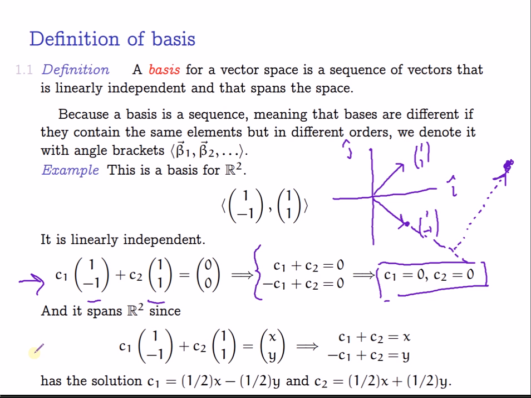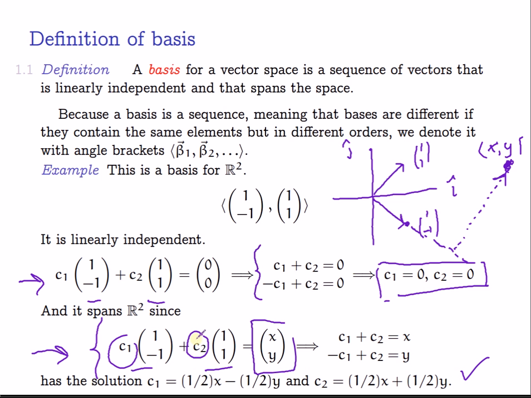The usual proof for spanning set is here. We want to show that any vector (x, y), for instance in my example here this would be (x, y), can be written as a linear combination of the vectors in my basis set. In order to determine whether we can do that, we write this equation and attempt to solve for the coefficients c1 and c2 that create the linear combination. And in fact, for any x and y, we can find c1 and c2.